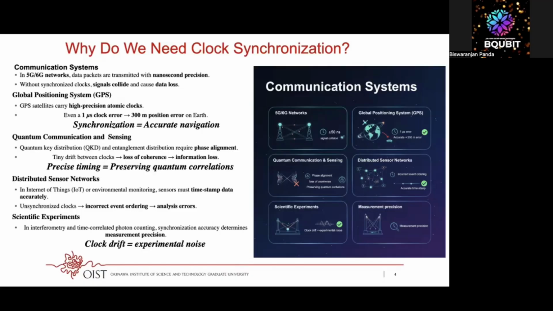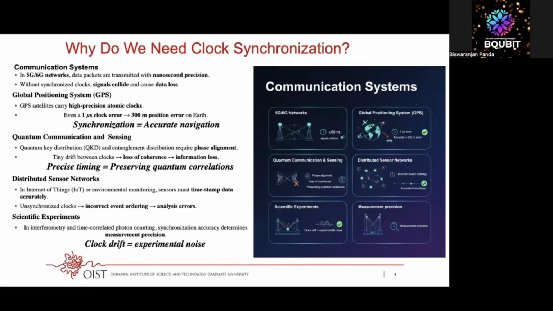Next we'll move towards our favorite topic, quantum communication and quantum sensing, which I'm working on. People are crazy about quantum key distribution, quantum cryptography, security protocols, and all those things are completely based on synchronization, on clock timings. Your photon will arrive at another point, then he or she will do the measurement, then data analysis. These things are done in order, right?